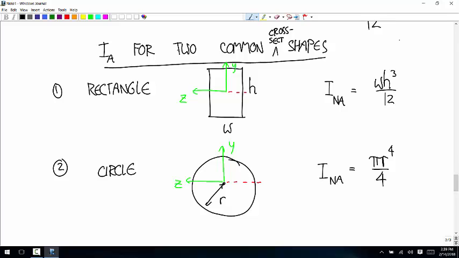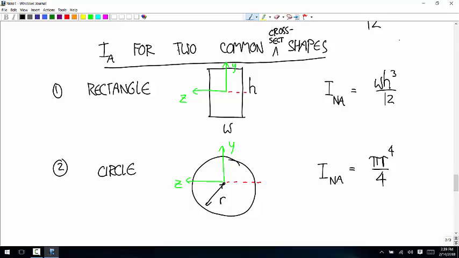So I was wondering if there's a reason why it's not just called I, to differentiate between the two. Like, if it's I sub A, why is that I? Okay. So I guess that sort of has to do with the next thing that I'm going to talk about.